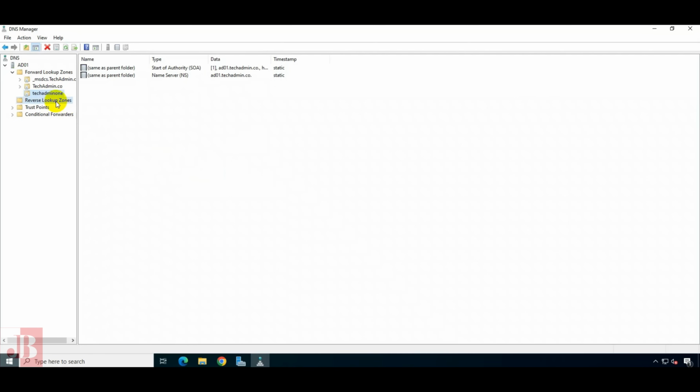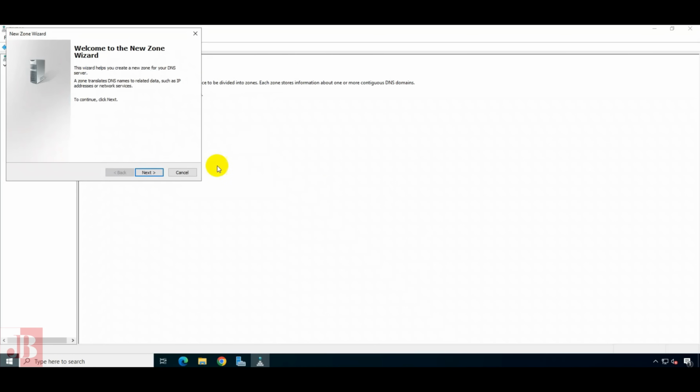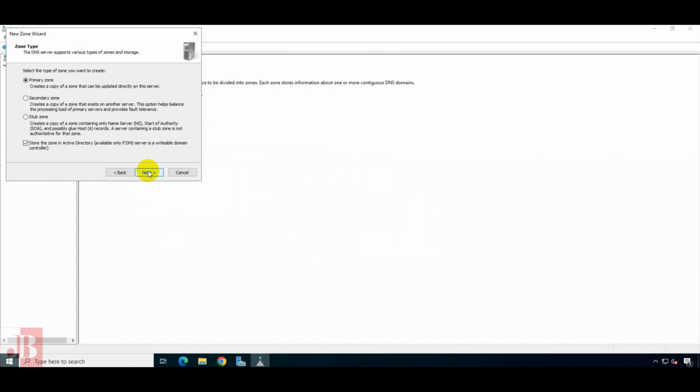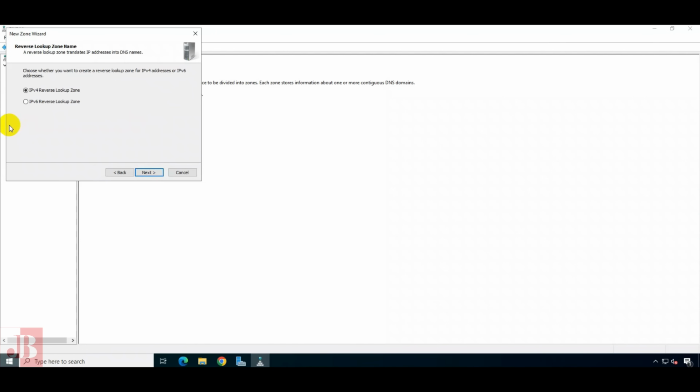So now let's create the reverse lookup zone. Make sure you have assigned a static IP for the DNS server. So I'm making it a primary zone. I'll be selecting the second option, to all DNS servers running on domain controllers in the domain. So here I'm creating a reverse lookup zone for IPv4.